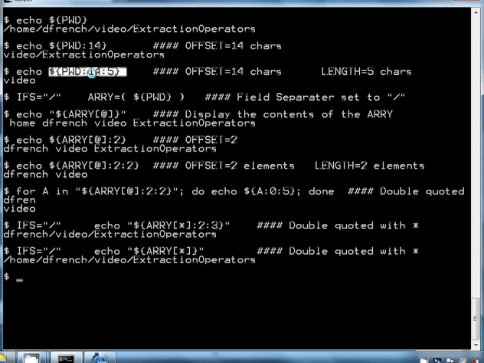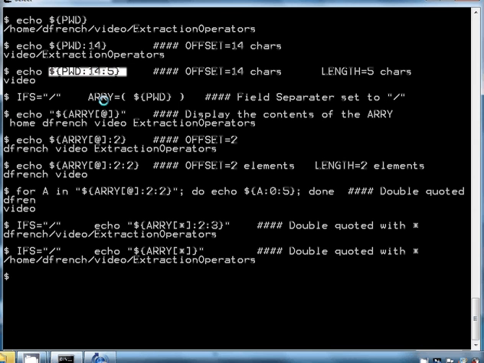I'm telling it to go to character position 14 and extract 5 characters, and you can see that it returns to standard output the value at character 14 that is 5 characters long, which is what I asked it to do.